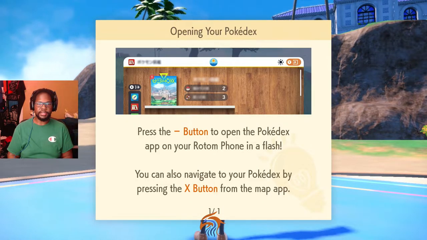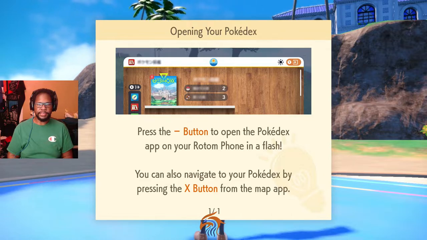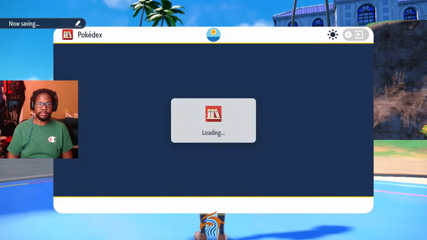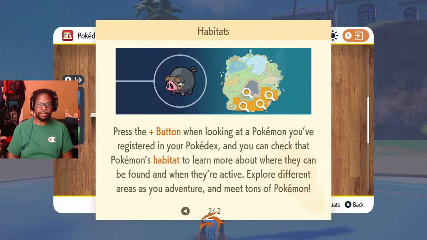Alright, opening your Pokedex, press the minus button to open the Pokedex app on your Rotom phone in a flash. You can also navigate to your Pokedex by pressing the X button from the map access. Battle or catch Pokemon to compile volumes in your Pokedex app, with fancier covers for Pokemon you've caught. Open up your Pokedex to view all the volumes you collected on a digital shelf and check out what rewards you can earn by pressing the X button. Press the plus button when looking at a Pokemon you've registered in your Pokedex, and you can check the Pokemon's habitat to learn more about where they can be found and where they're active. Explore different areas as you adventure and meet tons of Pokemon.